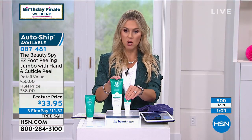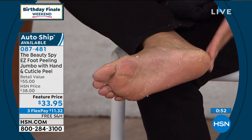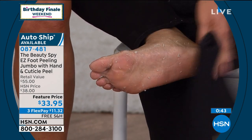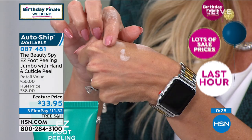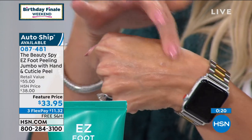You can see over 500 just in this presentation have been picked up. I think we've sold over 27,000 of the Easy Foot Peeling System. So this is the jumbo version — it comes with the hand and cuticle peel. This isn't like peeling your skin where it's leaving a raw skin underneath. You are gently exfoliating with nothing that's abrasive, no harsh chemicals, no medicinal smell, no tools, no blades. All it's doing is using the power of fruit and plant enzymes, and it smells so good. You will feel so happy when your feet look like you just stepped out of the salon.